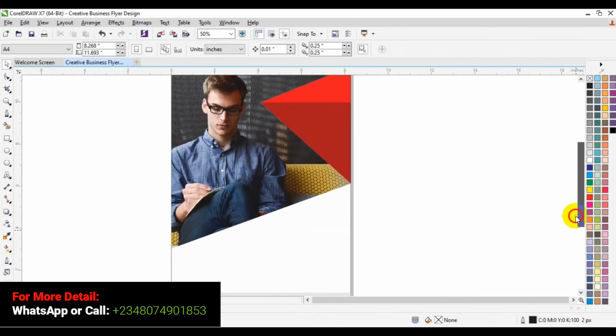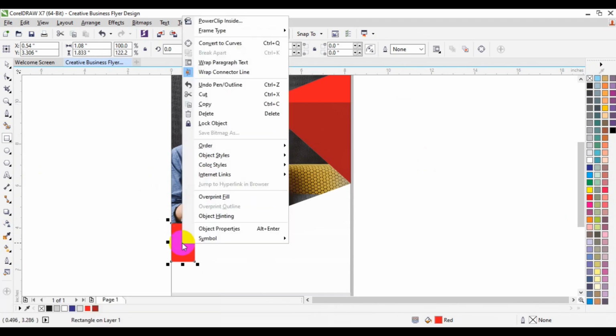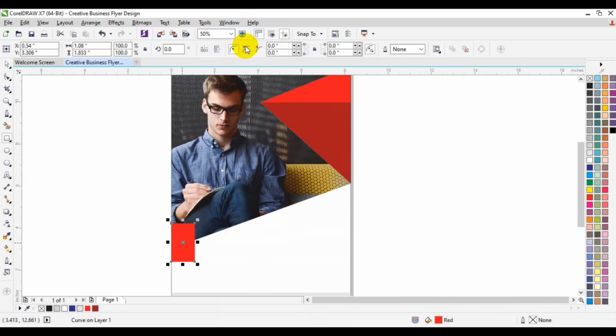And one other thing we can do is that we can, let me scroll down. So we can select our rectangle and make some little part here, and so we can fill this one with this red here, and we'll right click here to remove the stroke, and we'll right click on the shape, and we just convert to curve.